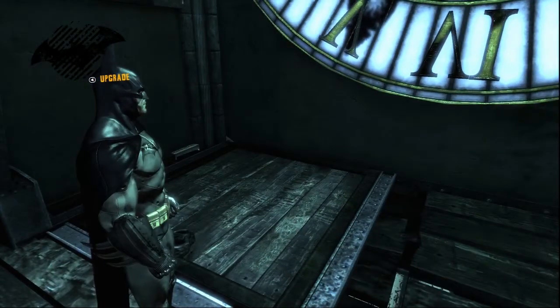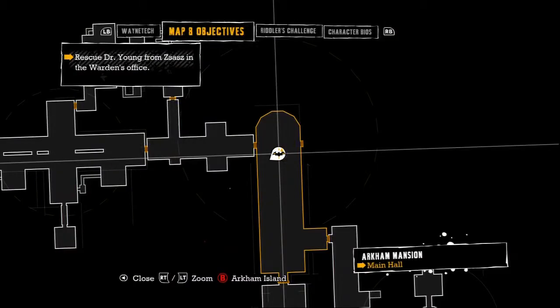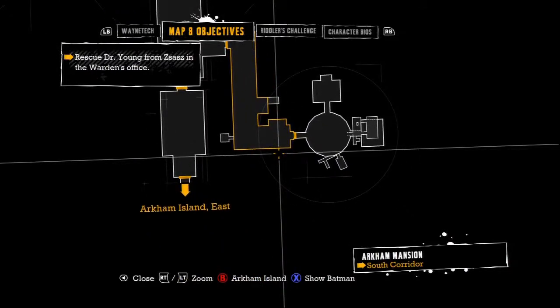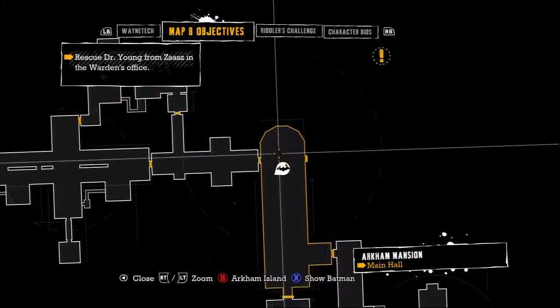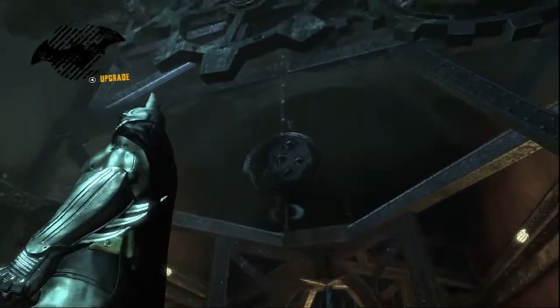Zsasz has Dr. Young trapped in the warden's office. I've got to get out of here. I'm going. Okay, I know where we're supposed to go. But how the heck did we get from down here, which was right here, I think, actually? How the heck did we get from there all the way up, like, 3 stories up in a freaking bell tower, clock tower thing? How the heck did we get all the way up here?